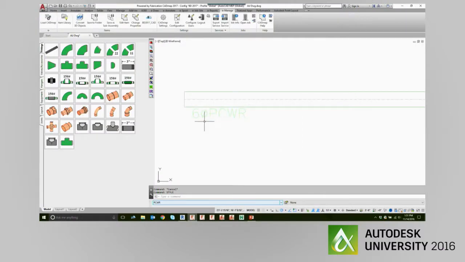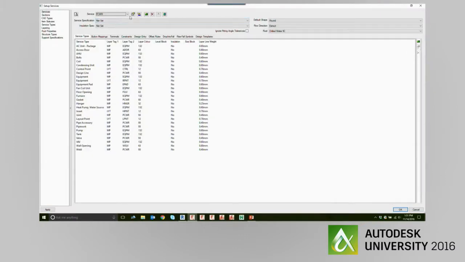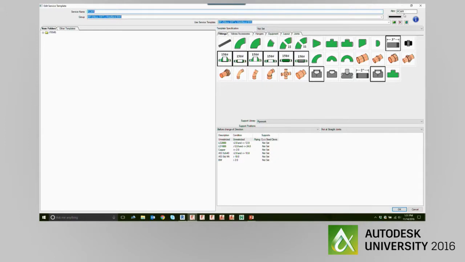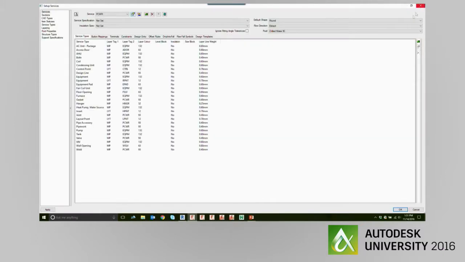So in AutoCAD, I labeled it with 6 diameter symbol and then my system or service abbreviation, PCWR. And that's housed in your service abbreviation field, upper right-hand corner, hopefully that's coming through. Yeah, good. So that's where it's pulling that information from.